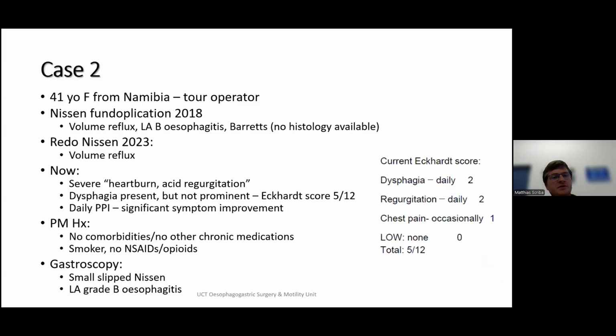Now I'm going to go to a slightly more complex case. This is a patient that came to me in the last 2 months, all the way from Namibia. She's 41 years old. She's very well. She's a tour operator. And in 2018, she had a Nissen fundoplication performed. Now, at the time, pre-operatively, she had significant symptoms of volume reflux with heartburn.